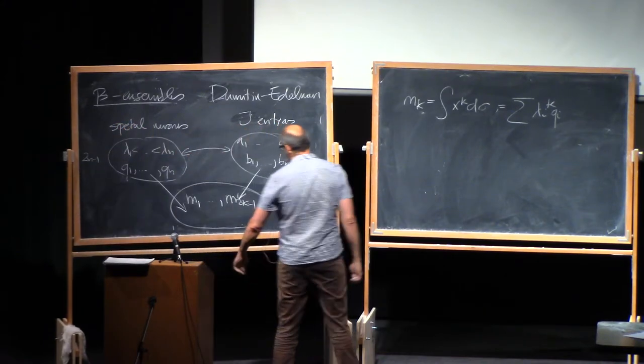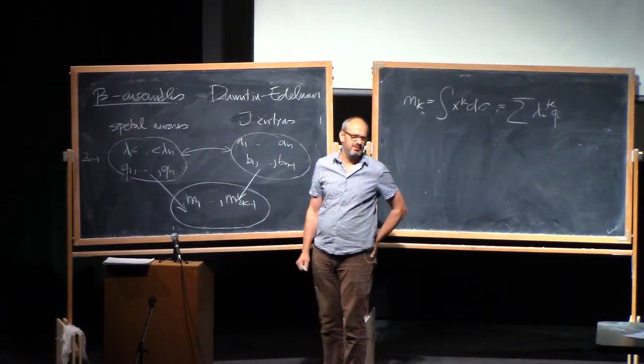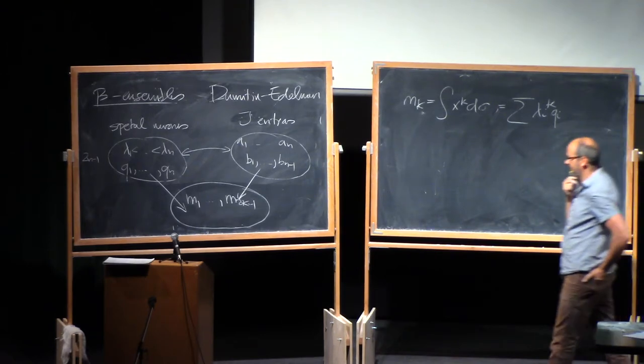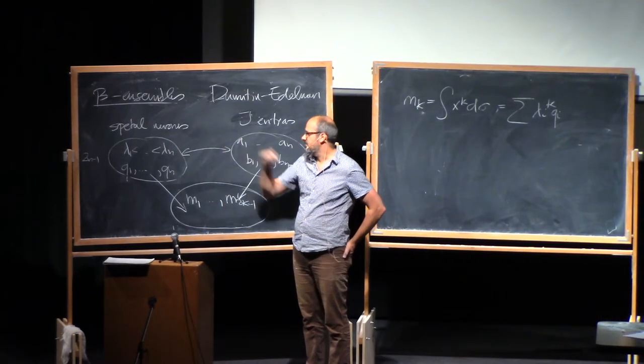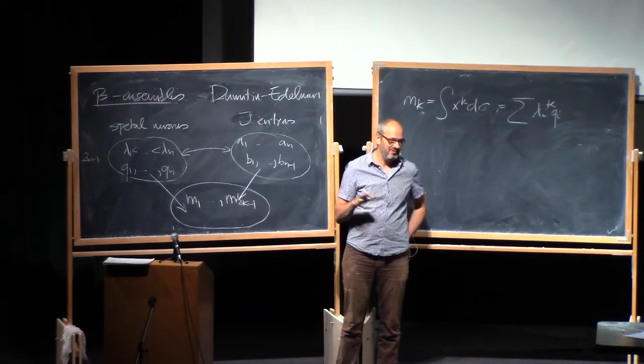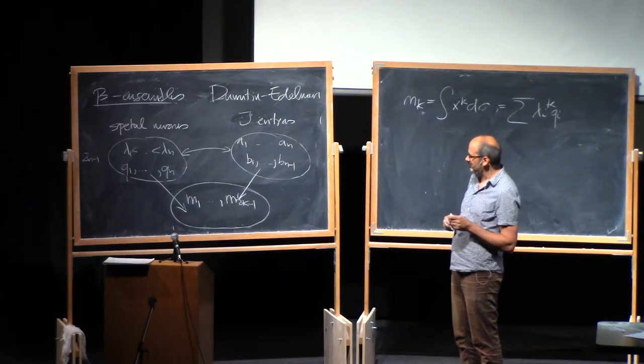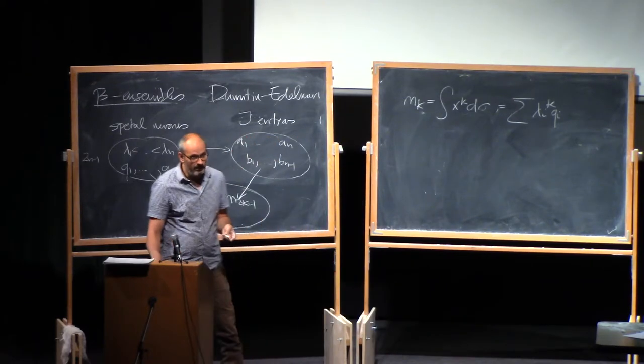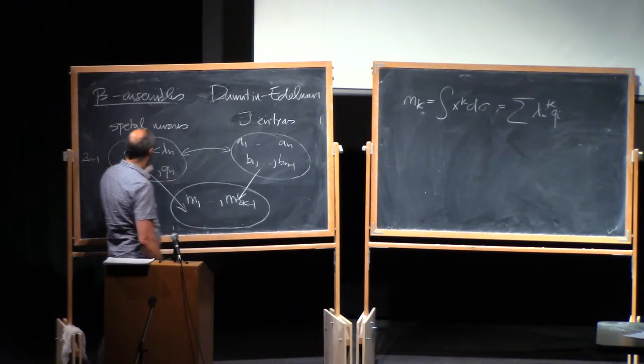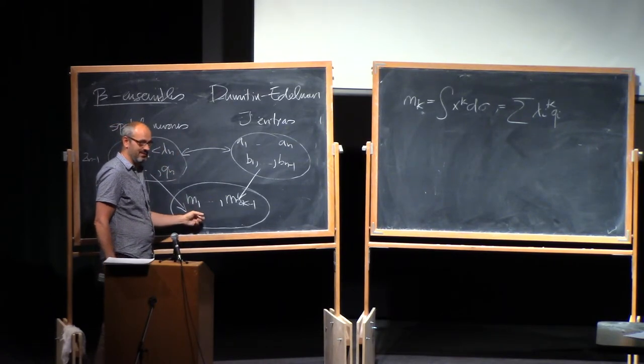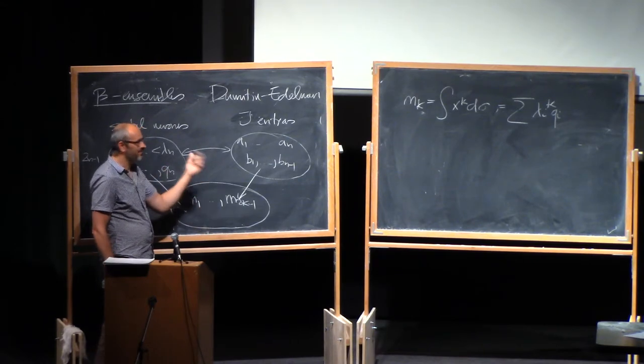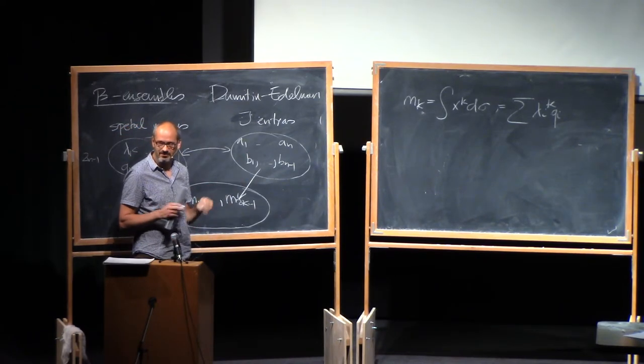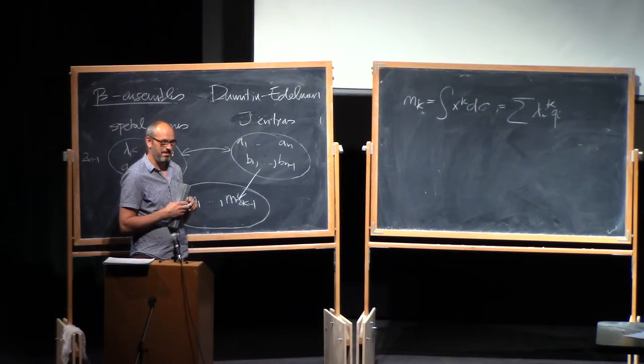Let's see. Another nice exercise is to show that these moments, they actually determine the Jacobi matrix. In fact, we'll see it in a second. That's very simple. So the moments determine the matrix. The matrix determines the measure. The moments determine the measure. We got this again. It's simple in this case. So the way to understand probabilistically what happens is very simple. There's a transformation going from here to here, which is simple. It's just a polynomial. Mk is a polynomial in these guys. It's also a polynomial in these guys. So we just write down the Jacobi matrices and hope we can find their determinants. That's it.